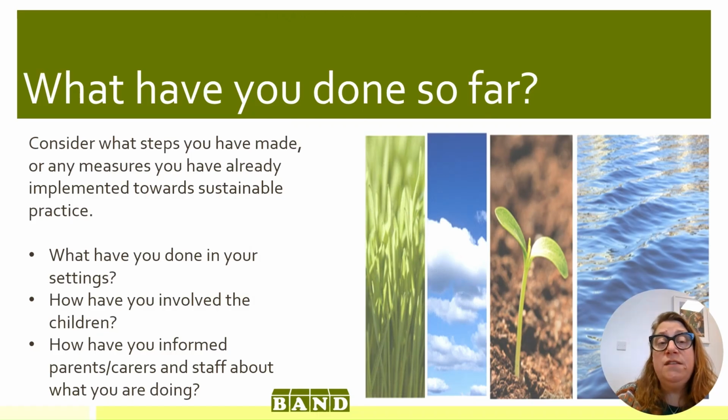Okay. So the first start for the plan, your starting point, it suggests that you identify any steps you already have made towards sustainable practice. So think about what you already have in place. So as I mentioned previously when we were looking at the policy and the 3 R's of reduce, reuse and recycle, what are your existing activities around those things? What is it that you've already got built into your curriculum? And it can be really simple things that you've already done. You don't need to overcomplicate things. It's thinking about where your starting points were and what you've moved to.